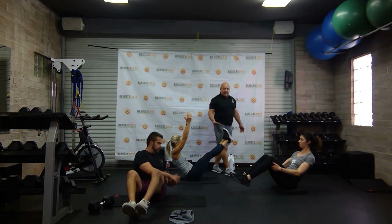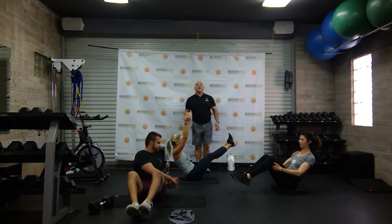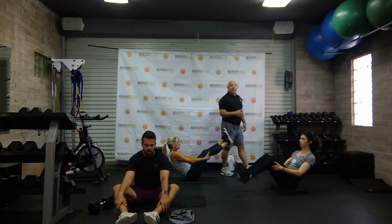Her body is in alignment, her legs are straight, her arms are straight. Drew is showing a little bit of a twisting rotary version. So if you play a sport that requires a little bit more rotary work, this is a great one to throw in.